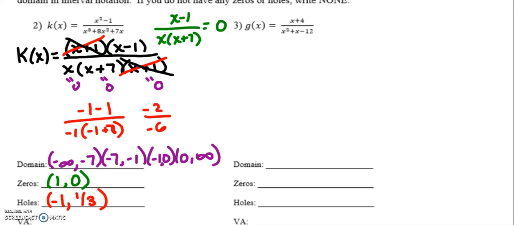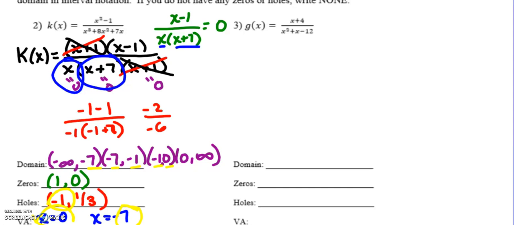And then the last thing is my vertical asymptotes. The vertical asymptotes are going to be domain problems or discontinuities that could not be removed, right? They're non-removable discontinuities. I couldn't get rid of this one and I couldn't get rid of this one. They were still left over. So I'm going to have a vertical asymptote when x is 0, and I'm also going to have a vertical asymptote when x is negative 7. Notice that my 3 domain issues, negative 7, negative 1, and 0, have all been classified as either a hole or a vertical asymptote.